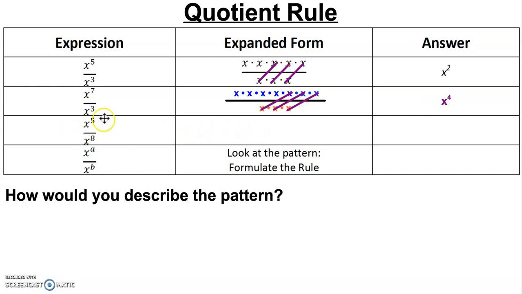Okay, next, notice here we have x to the 5th divided by x to the 8th. So what happens here? Well, we can start to cancel out our pairs. I have one pair here that reduces away, one pair here that reduces, another, and one more. Notice this time that I'm left with x's in the denominator. So I can't move them just to the numerator. I have to leave them where they are.